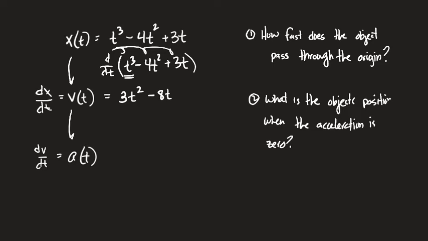Last, 3t is 3t to the 1 power. So for the last one, 3 times 1 is 3. But then, although I could write the t here, it's t to the 1 minus 1, which is t to the 0 power, which means just 3. I'm assuming that most of us had no real difficulty with that.